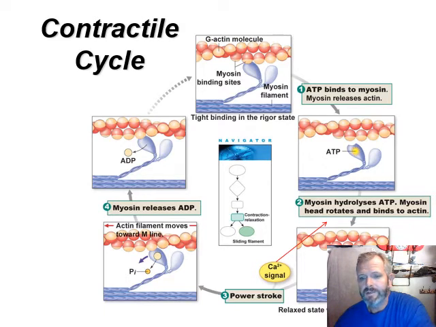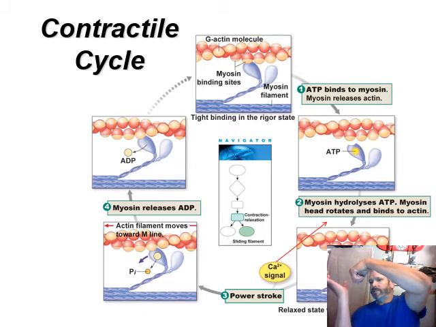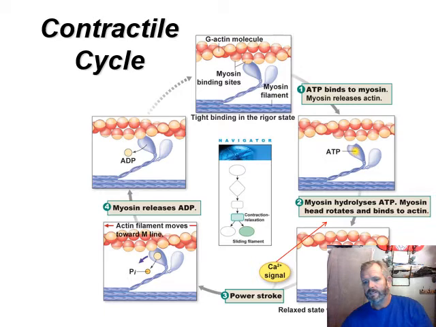Let's go down here. The myosin head hydrolyzes ATP, and the head rotates. You can see here, when it binds ATP, it releases, rotates back to that 45 degrees, and it will bind. It cleaves ATP to ADP and phosphate, and it binds to the actin. Right, to do the power stroke, we release the phosphate. That gives us our power stroke, and then the ADP is released afterwards.